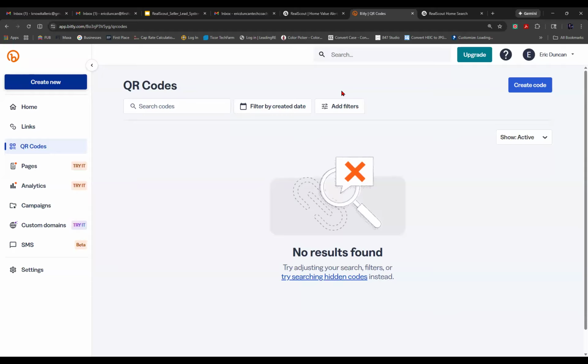My for sale signs have QR codes. I have signs set up at open houses with QR codes, and mine are dynamic, which means that because I have fixed assets that don't change, I need to be able to change the destination. I don't want to buy new signs every time I get a listing. So I go into my system and change the destination based on the activity. If it's a for sale sign, I change it to that property, and my open house signs, I change to whatever property I'm doing an open house on.